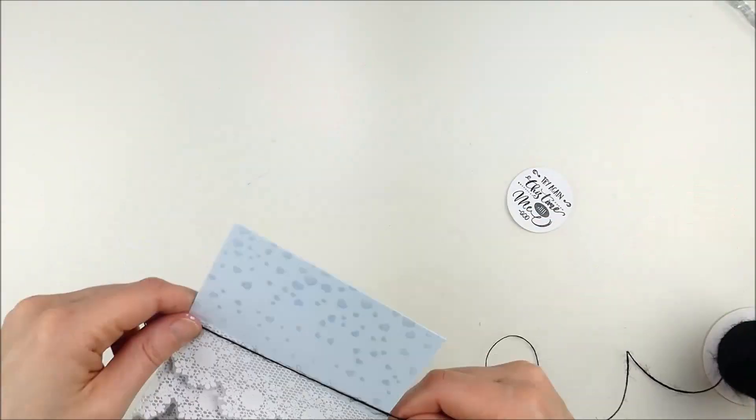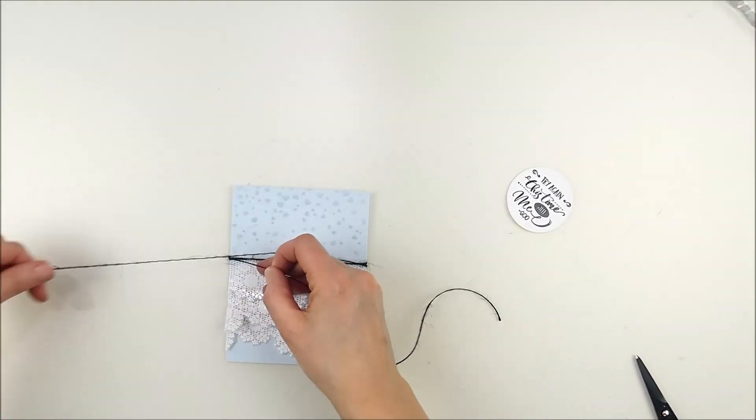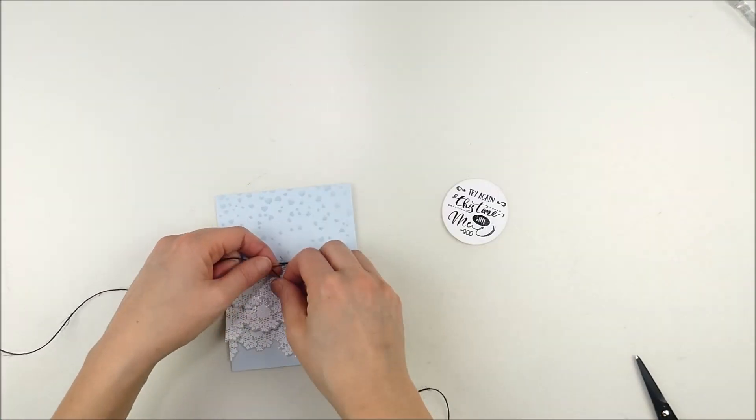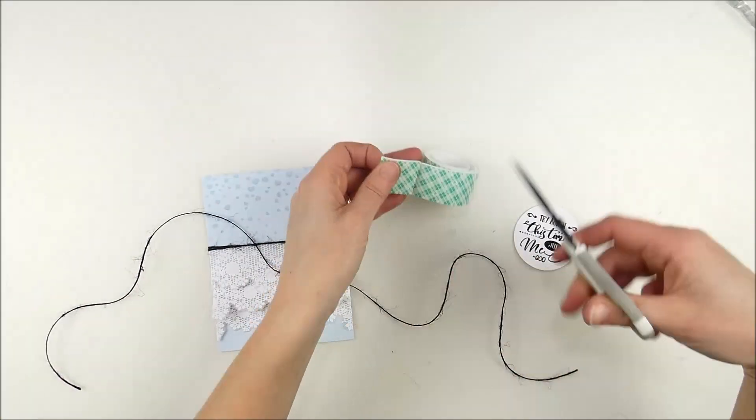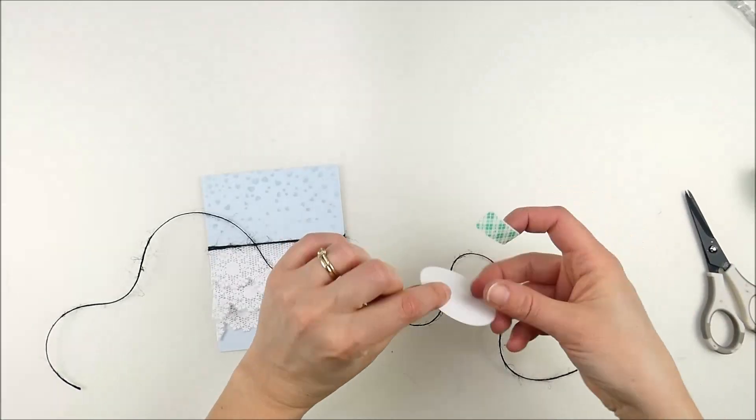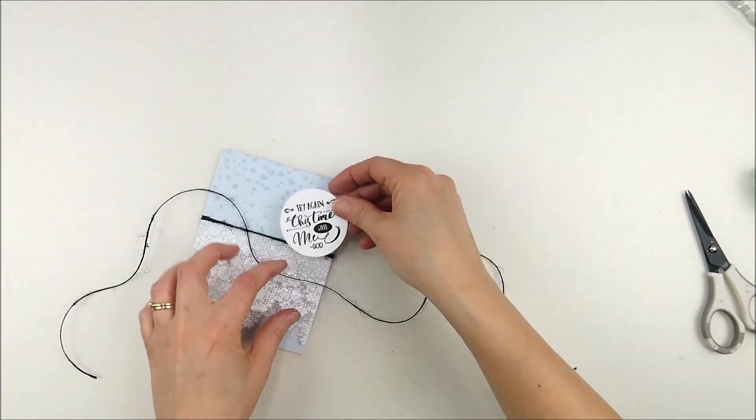When I was happy with it, I'm going to add a couple of twists of black jute string tied in a simple little bow on the side. I'm starting by just tying it in a knot. Then I will adhere that sentiment circle. Once I have that in place, that'll help me make sure I tied the bow in the right place because it's still easy to slide around at this point if I need to.